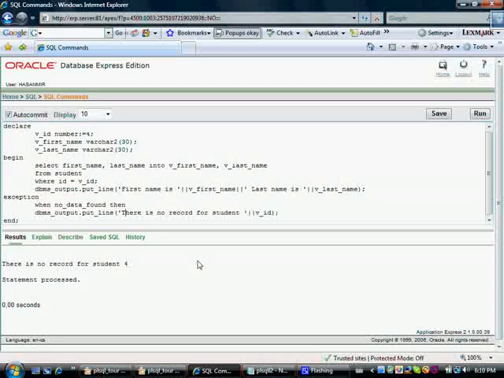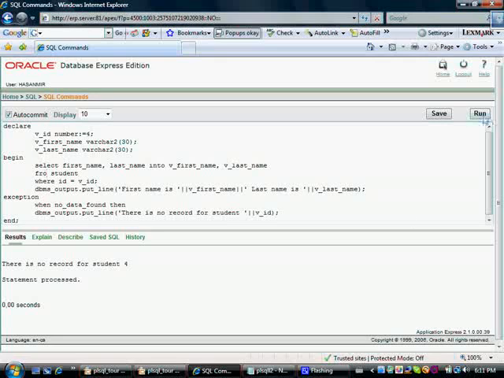Coming back to the compilation process, once I click on the run button here, the program is compiled. Oracle looks for syntax errors. There is no syntax error in this program. What if I change FROM to FRO? Let's say I forgot to type M here. By mistake I just entered FRO instead of FROM.